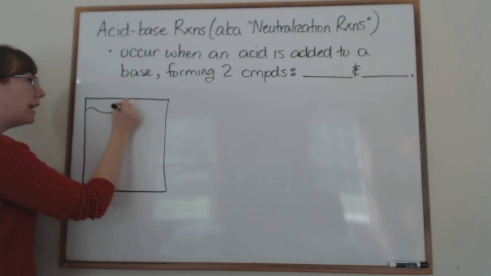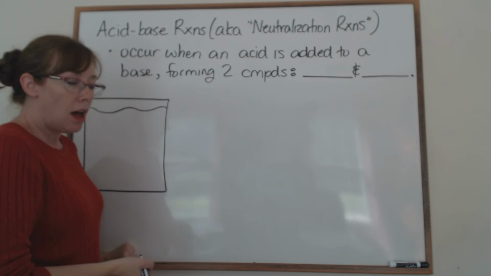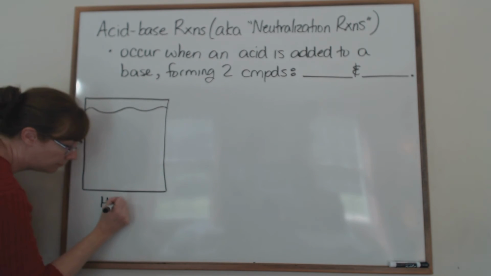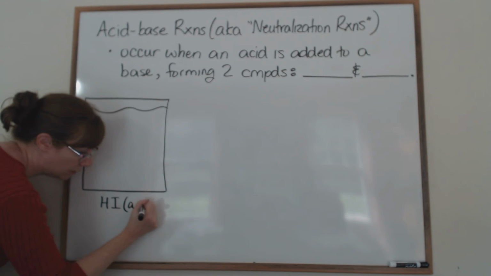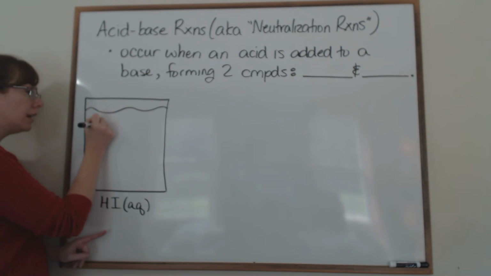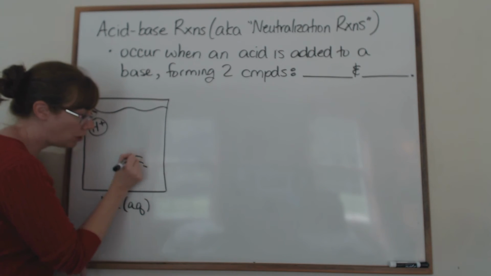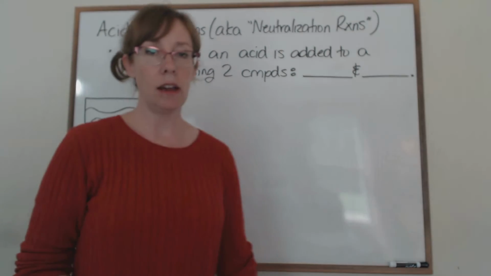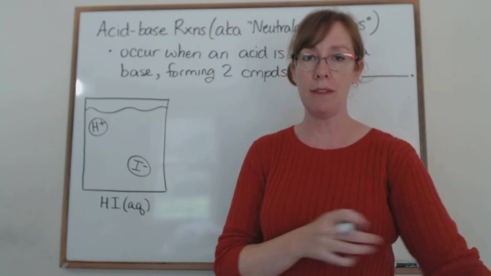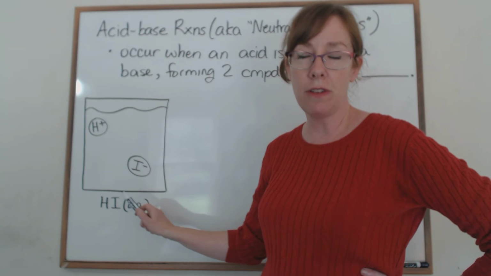In this beaker, let us put an acid. And we can pick any acid. How about hydroiodic acid in this beaker. Now, hydroiodic acid is a strong acid. And I'm just picking strong ones just to make it easy on us here. But really, don't worry about the weak part here. Just apply it the same way, even if it's weak. Just think about the ones that actually do fall apart.